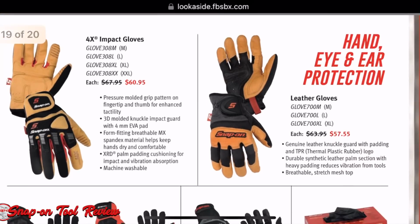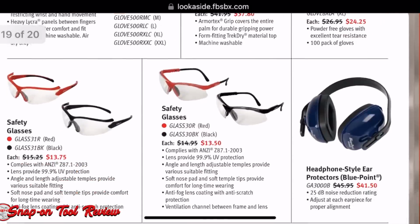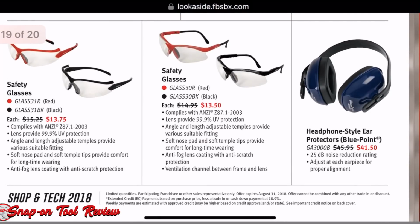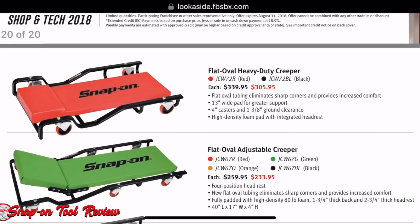Hand and eye protection. So we got the 4X impact gloves, the leather gloves, and the Technician's Super Cuff glove, the Snap-on grip glove, and the nitrile gloves. They're all on sale. Safety glasses, headphone style ear protections, and the last page, the creepers.